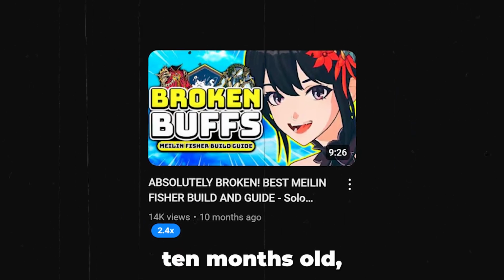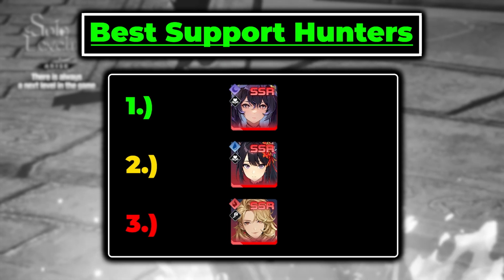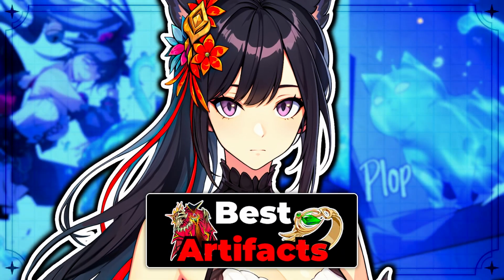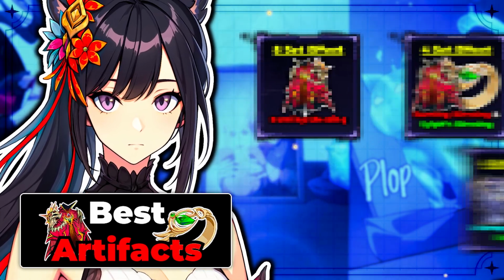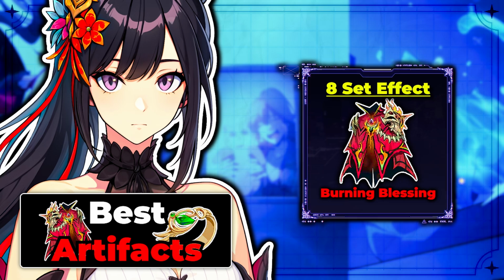Despite being over 10 months old, Meilin Fisher is still one of the very best supports in Solo Leveling Arise, who is amazing with the brand new Charhain. And when it comes to Meilin Fisher's very best build, she does have 3 different very good ones that she can utilize, with the very first one being the 8 set effect of Burning Blessing.